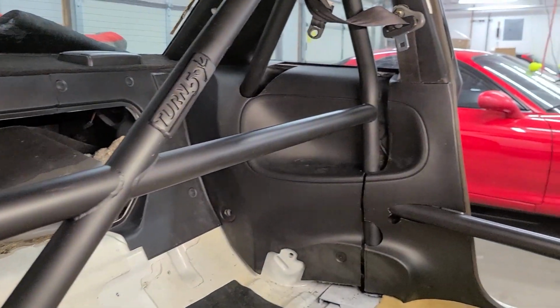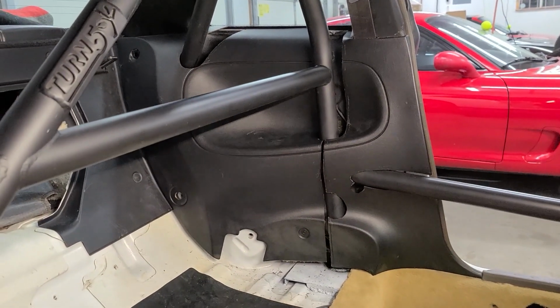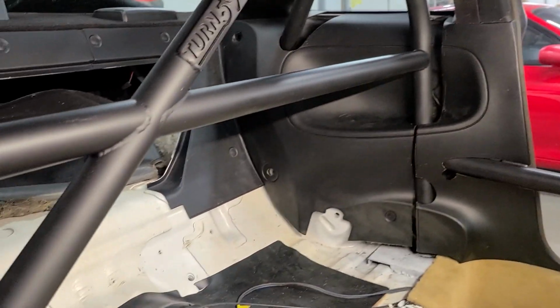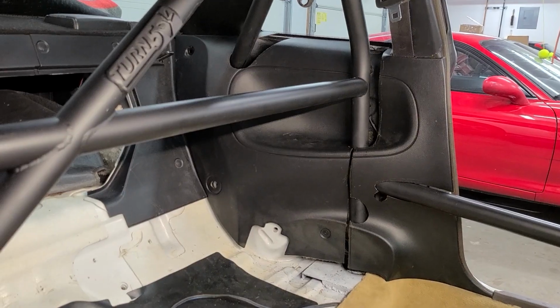Okay, so here's how the driver's side, rear side panel came out. Pretty much the same as the passenger side. Maybe not quite as good. My cuts were a little bit sloppy there, but I did the best I was able to do. I'm happy with it. So everything's turned out really good there, and everything is clipped in its final spots. So it's actually time to put the rear seat back in.